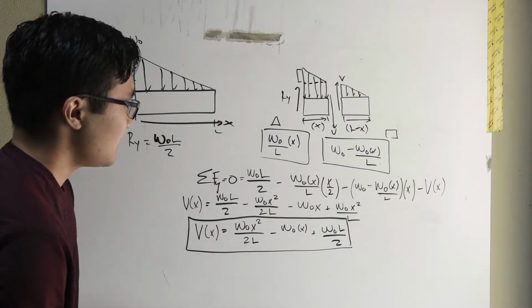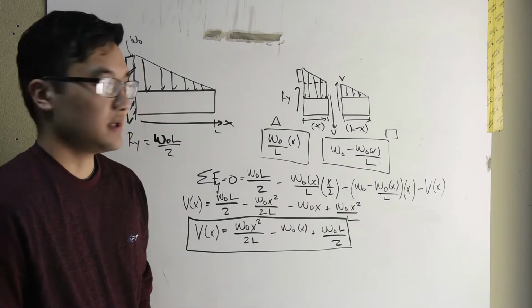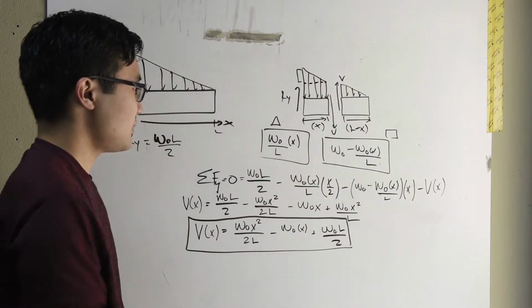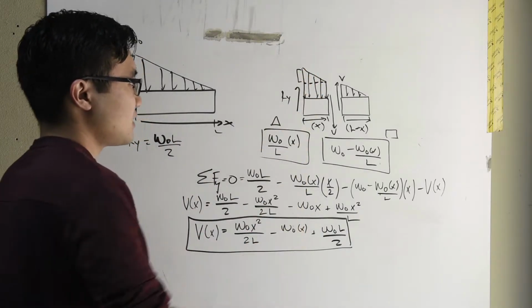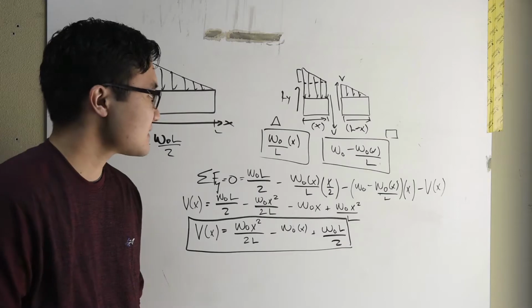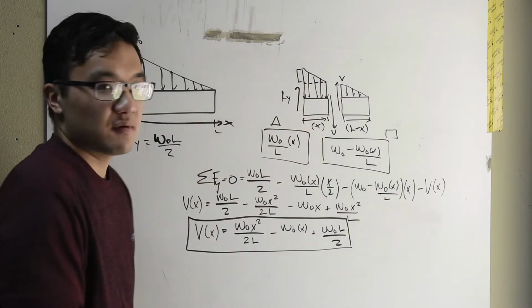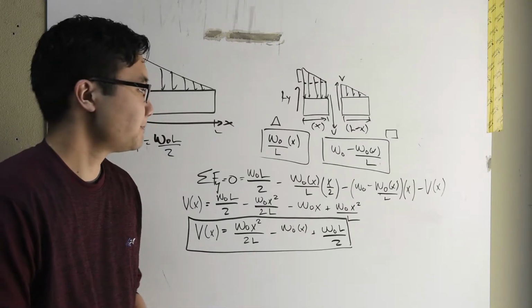But you can see it was a lot more difficult to get to that expression than it will be when we do it from right to left in just a bit. Because we had to derive what the height of the triangle was, what the height of the rectangle was as a function of x, as we move along the beam, because that changes. It was kind of a mess. But you can still get the correct answer, it's just a lot more work.